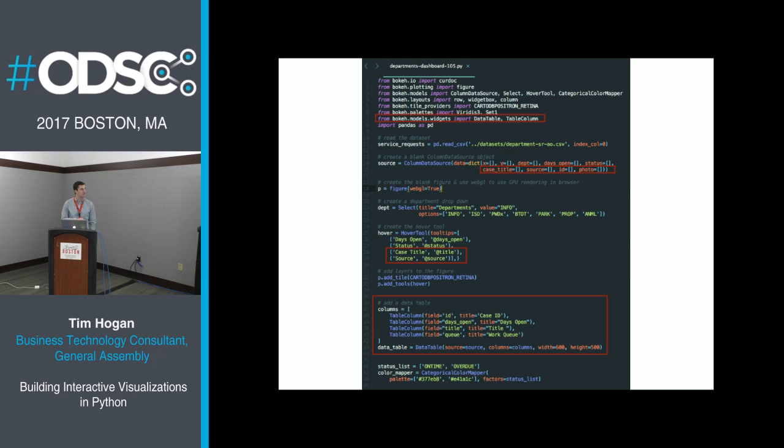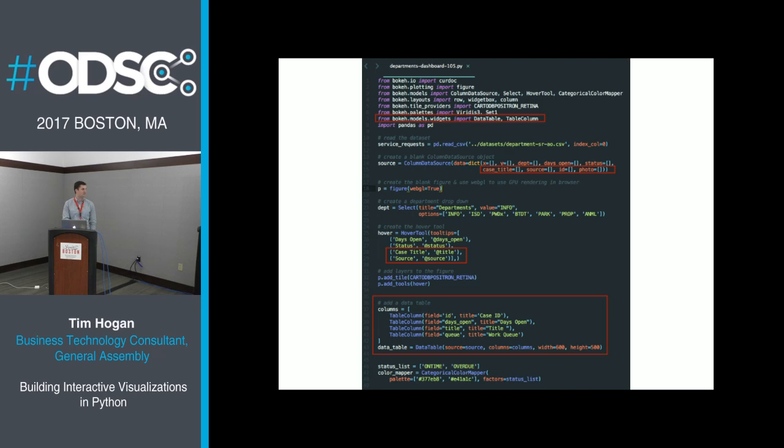So we've got case title, source, ID, and photo. And we're going to add 2 more tooltips here, as you've seen. It's just taking a list of tuples, so we're passing through the title and the column data source key down here.